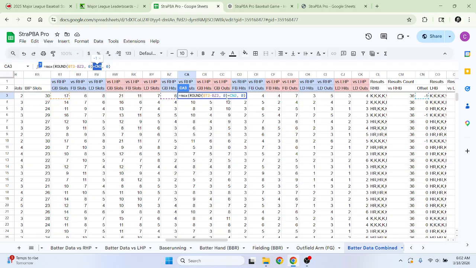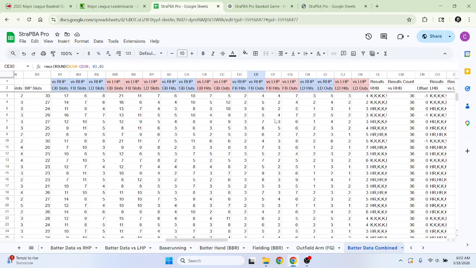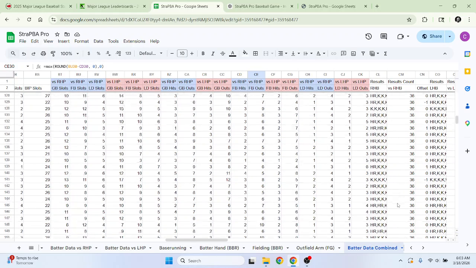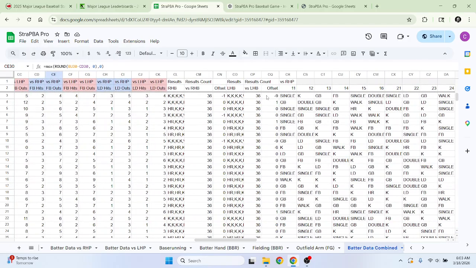So then I go to the left-handed ground ball outs, and you can see here I do the same thing for the lefties. And then I adjust that. If I run out of ground ball outs, let's say for a right-handed pitcher, then I'll just go over to the fly ball outs and automatically adjust it. I don't know if I had to do that with any here, but there might have been a few, maybe 1 or 2, that I had to go through and manually adjust over here. But once those get set and everything says 36, which you can see, then I'm good to go. And then I showed it a little bit. You can see this one was way off. So if something is way off like this, I need to really go through and make sure that all of my stats are right.